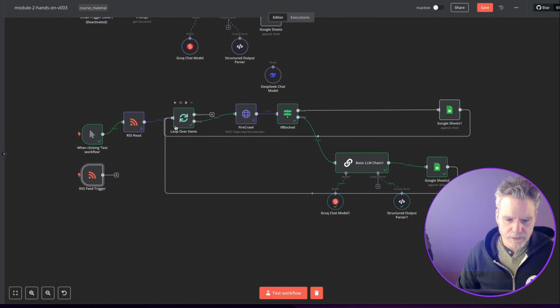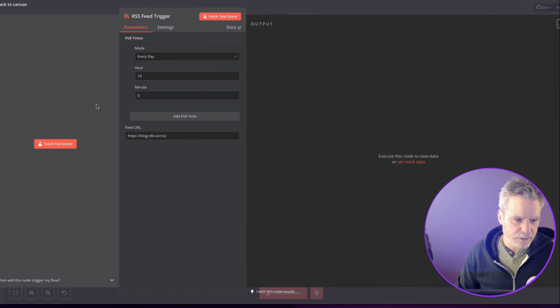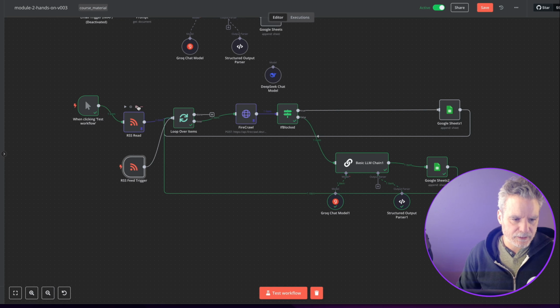Now, when this is done, I'm going to go back in the loop and we're going to run this for real. Now, every time this feed gets updated, it's going to run. And I think if I just put that there, it would probably just run as a feed. And then it will run every day, fetch URL. And I could probably fetch it right now, which would be nice. And then I could get rid of this actually.